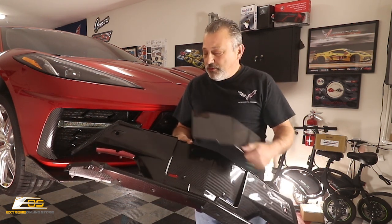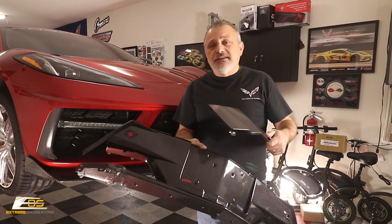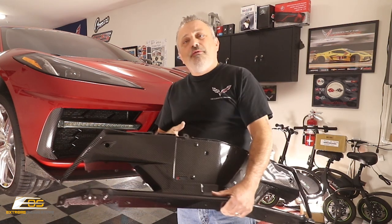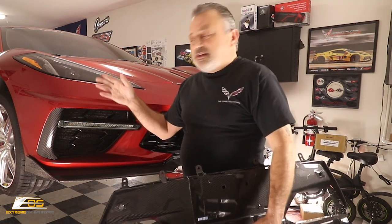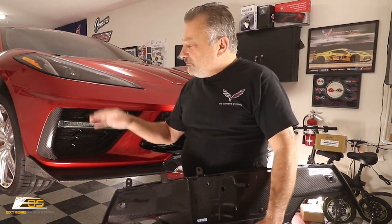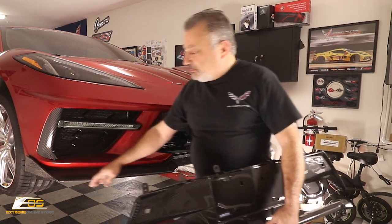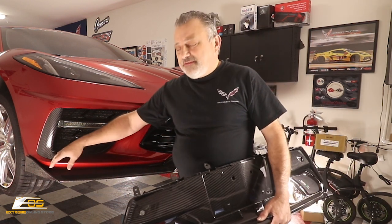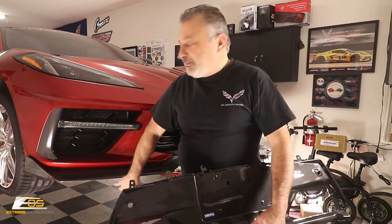Okay, so we're going to go ahead and start taking the car apart. You've got to take, just kind of go over it a hair here, we've got to take our front wheels off, as well as take the wheel liners out. We've got to take our front splitter off the car if you have a splitter. And then we have to take all of the little black trim that's underneath the bumper here to get that all completely free.